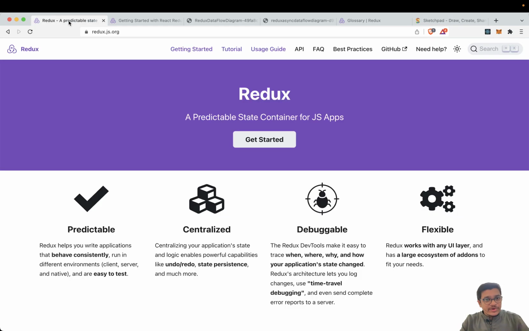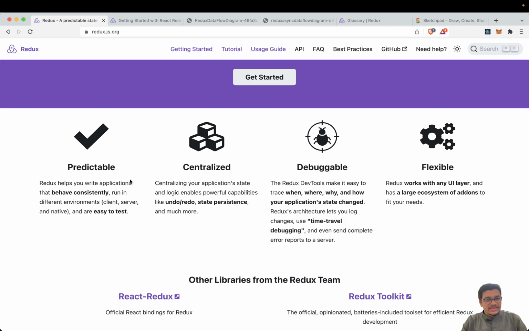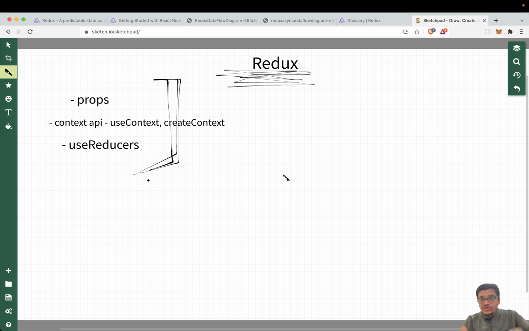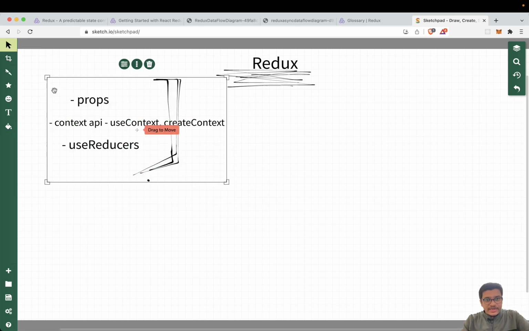So this is the library called Redux. Redux helps you to write applications that behave consistently, and are centralized, debuggable, and flexible. So it's a state management, a central place to store the data. What do you mean by that? Let me tell you over here.